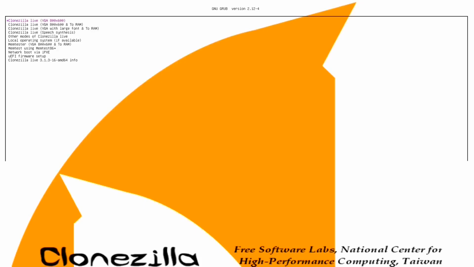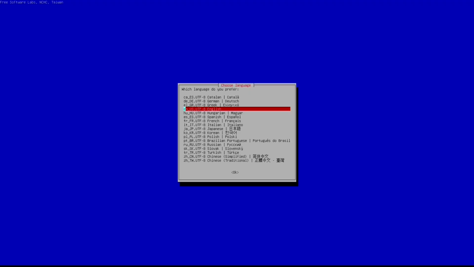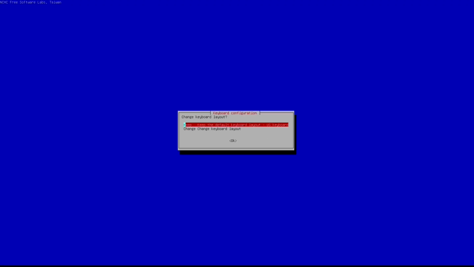Uh-oh, everything's gone. We are dead in the water. Okay, so let's take the flash drive with the Clonezilla on it, put it back in the computer, and boot from it again, and let's go through the restore. Okay, so here we are back at Clonezilla. We have the main menu here. We're just going to hit Enter for Clonezilla Live. And we're going to hit Enter for English. Enter to keep the default keyboard.